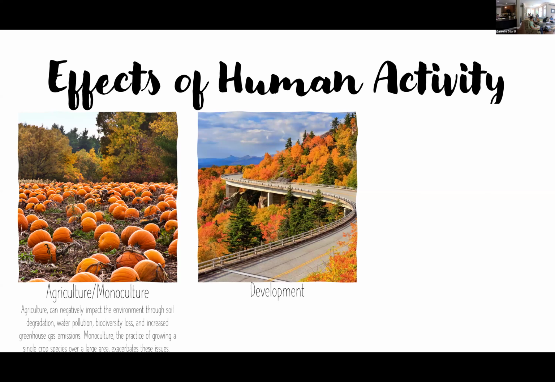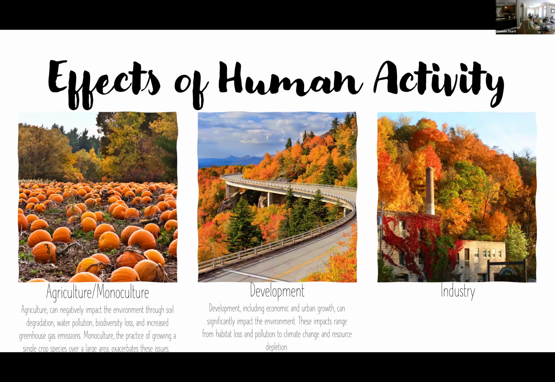And then we have development. So this is our building and construction. This is what we're always up to around here, especially. So development, including economic and urban growth, can significantly impact the environment. Impacts can range from habitat loss and pollution to climate change and resource depletion. So yeah, the more you develop, the more gravel you need to make roads, the less rock you're going to have left over because you've already put it into a road, right? So you can deplete your resources. And then obviously when you go building stuff like this, it affects habitats. There are things you can do to mitigate it, which we'll talk about.